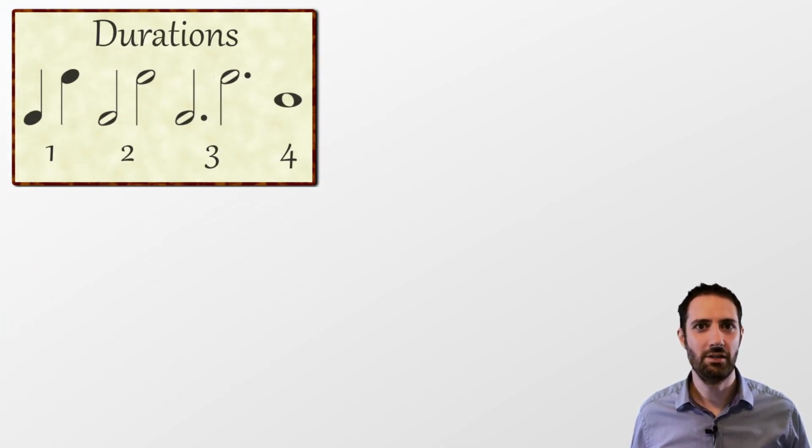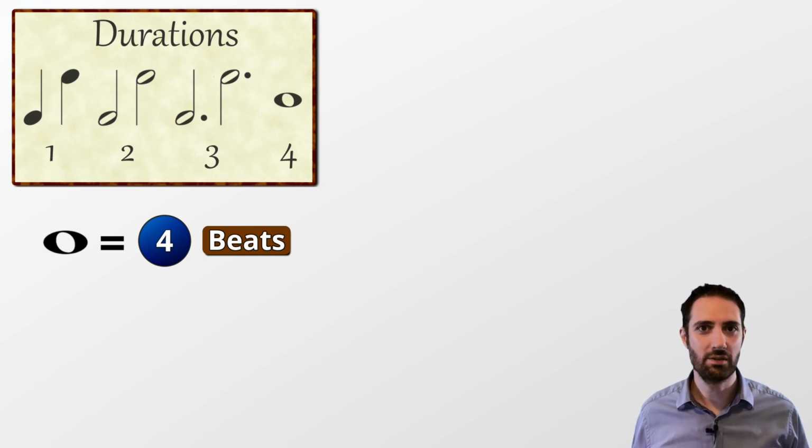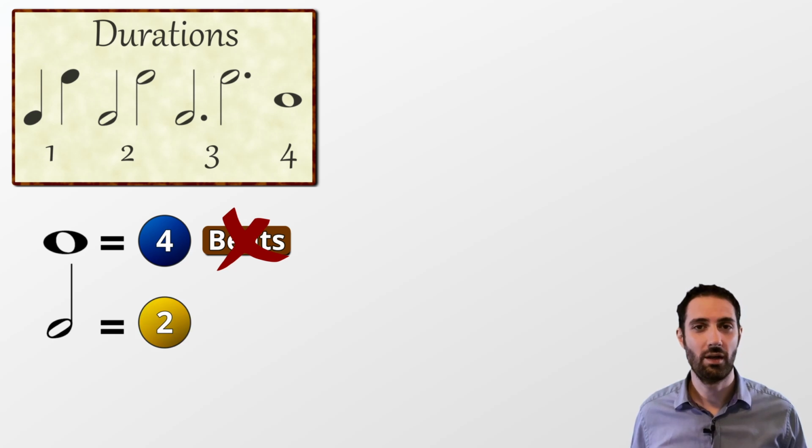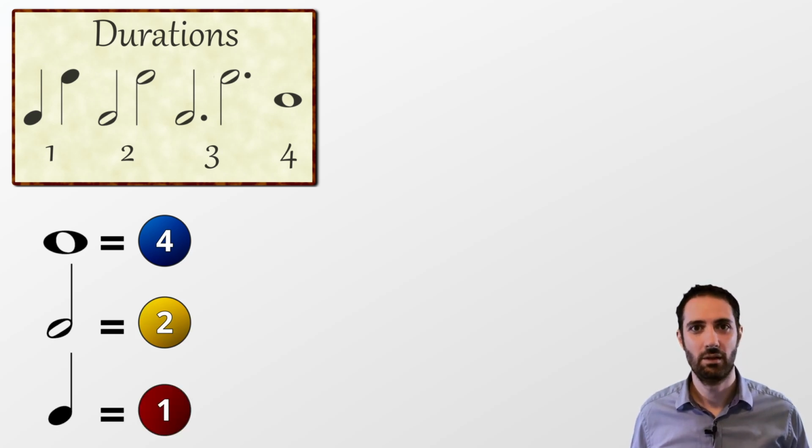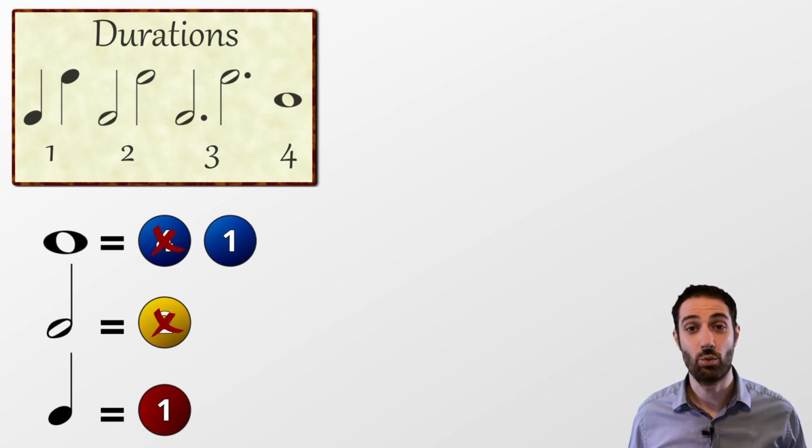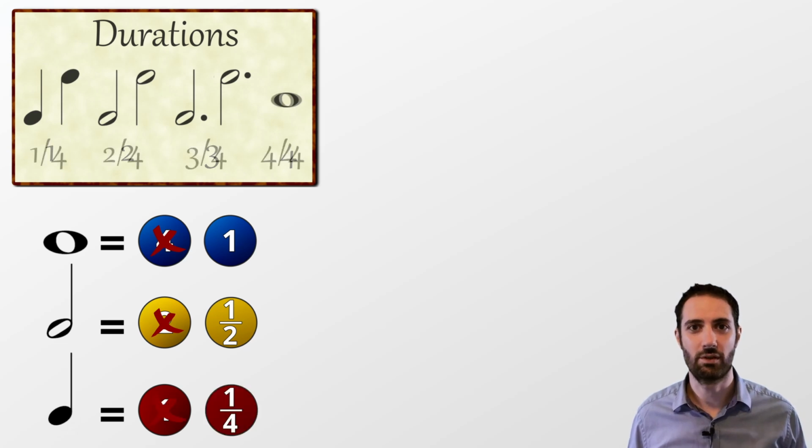What these symbols really indicate is just a set of durations. When I said that this symbol indicates a duration of 4 beats, now think about it as just a duration of 4. So this symbol indicates a duration of 2 and this a duration of 1. Now things will become a little bit more complicated, but for a good reason. In music, it is more convenient to associate with the longest duration, this one, a value of 1. So this is no longer 4 but 1. This is no longer 2 but 1/2, and this is 1/4.